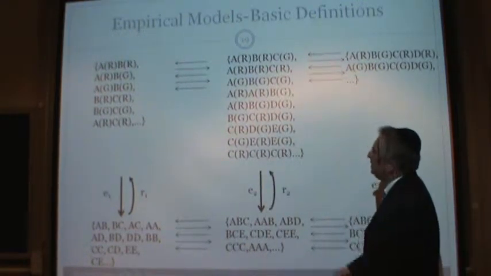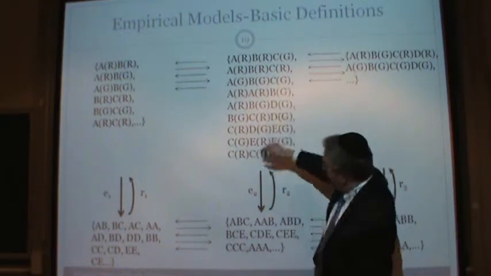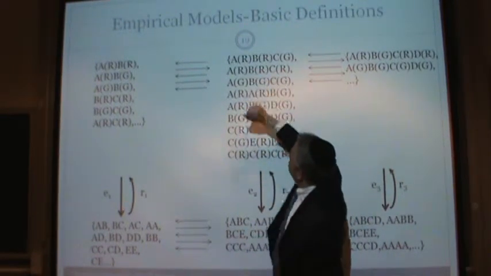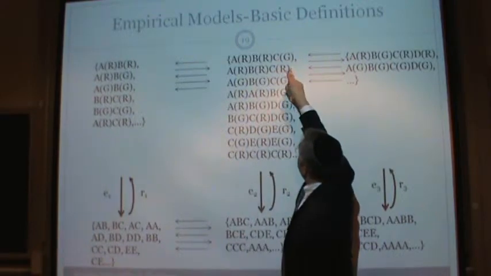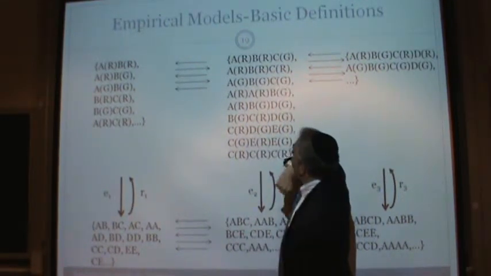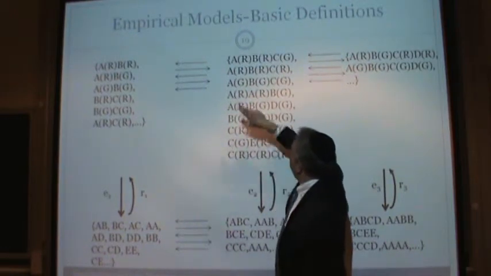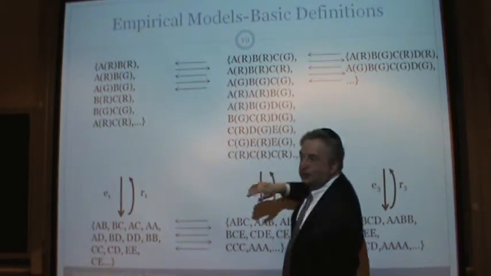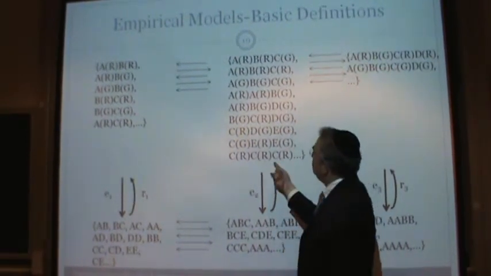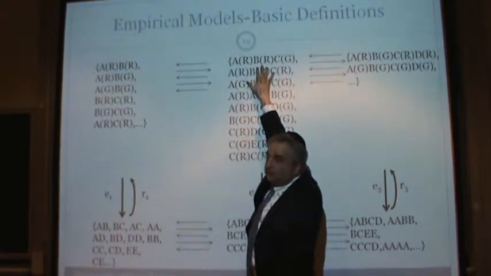Carol. That makes sense. Okay, now let's go up. I have Ann, Bob, and Carol. What are the possible outcomes? Ann can measure red, Bob can measure red, Carol can measure green. Ann can measure red, Bob can measure red, Carol can measure red. Ann can measure green, Bob can measure green, Carol can measure green. These are possible outcomes, and a map like this will pick out one of these outcomes.